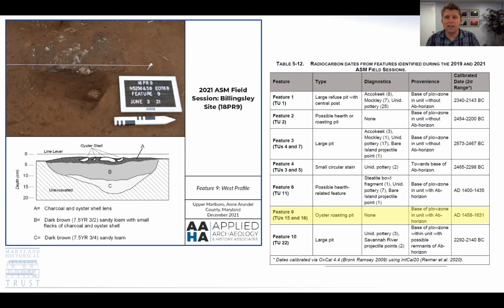And in essence, it may reflect the Patuxent Indian occupation in the area that's just 1 or 2 generations before the folks that are mentioned in the 1674 document and that are shown on the Augustine Herman map. So it's a couple generations before, but also probably folks that had some contact with the English traders, as I said, maybe as early as 1629, and they're just 4 miles away from the events that happened in 1635 at Mattapan.